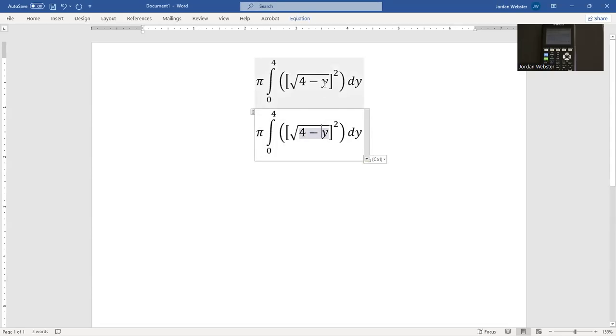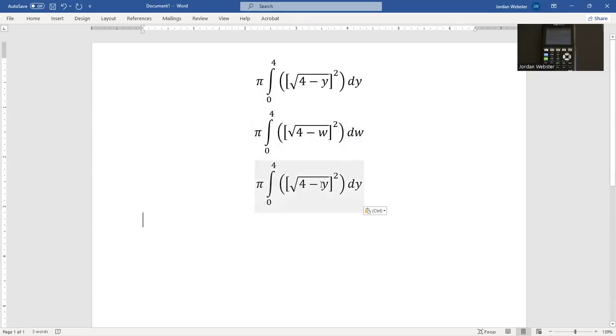There's a y as my variable inside, y on the outside. So if I wanted to put a w in there, I could have put a w. Or if I wanted to put the variable p in there, I could have put the variable p in there. And all of these integrations would be the exact same, just using a different letter.